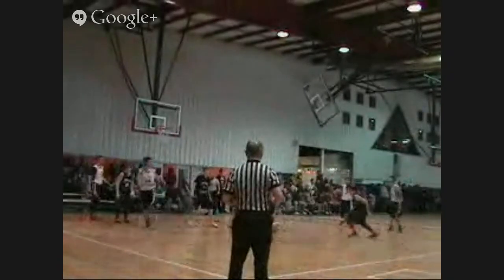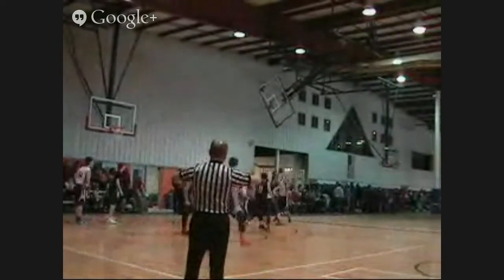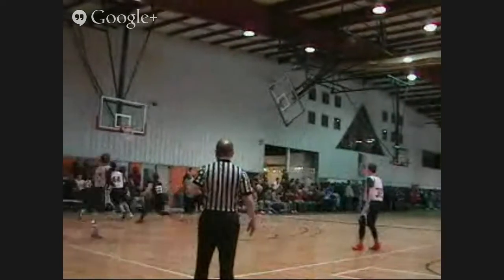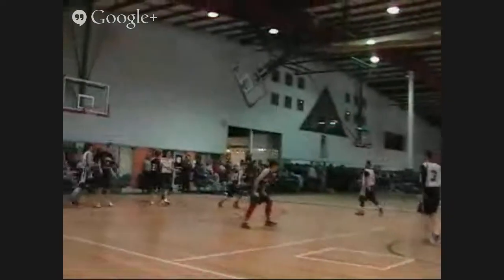Off on the wing for Enfield. Enfield to the free throw line, just literally dribbling around in a circle. He went about twice around in a circle. And off on the wing it goes for Rivers. Holds there. Dumps it down. Hamadi tried a fadeaway jumper from the baseline. That hit the side of the backboard. Yeah, he did a 360, 180 turnaround and didn't look before he shot. Hit the back of the backboard. Engel for three. That wouldn't go. And now Covenant Christian to bring it up. 1:35 to go in the third. 49-38 is the lead for Covenant Christian.